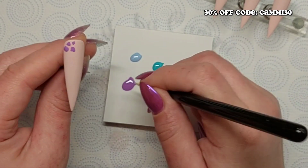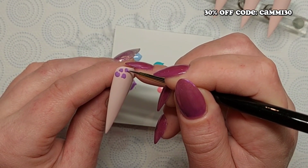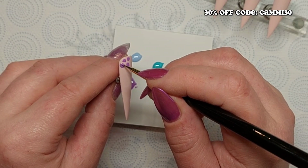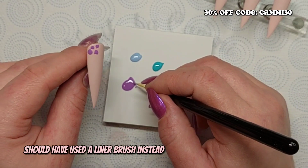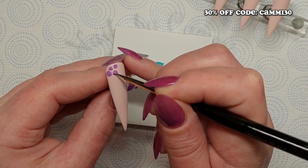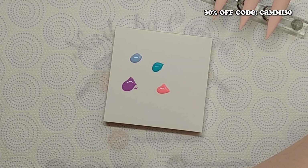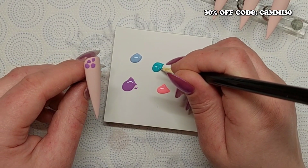I'm gonna sprinkle it with, wow, with acrylic. That one got so much gel on it. Okay, so that is the purple. Just some different shapes. I'm just gonna wipe this one off. Then I'm gonna go in with this color, for example.